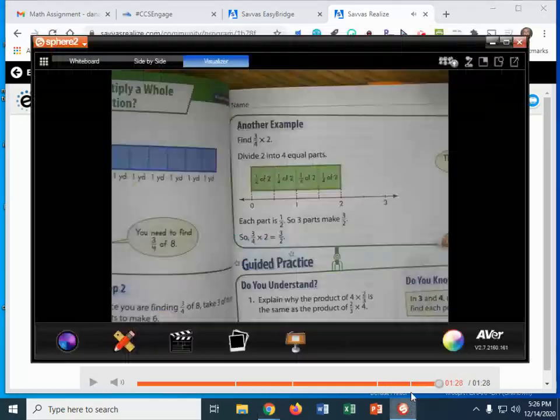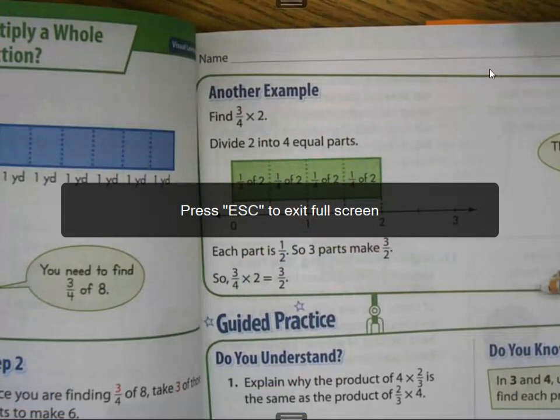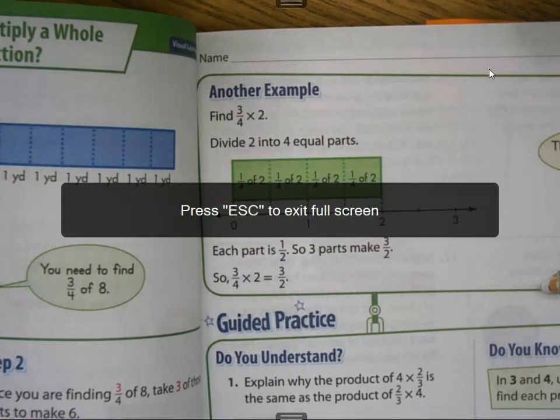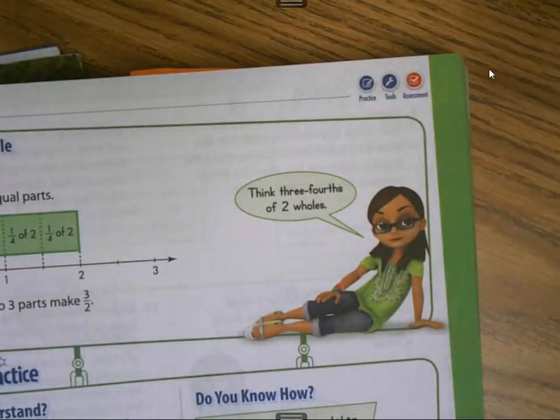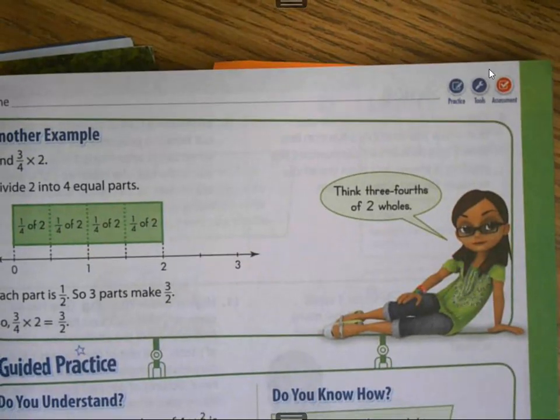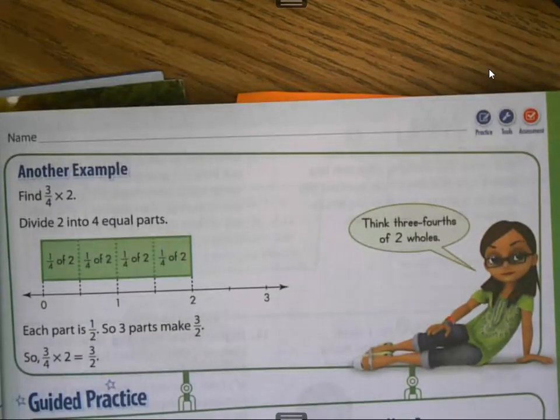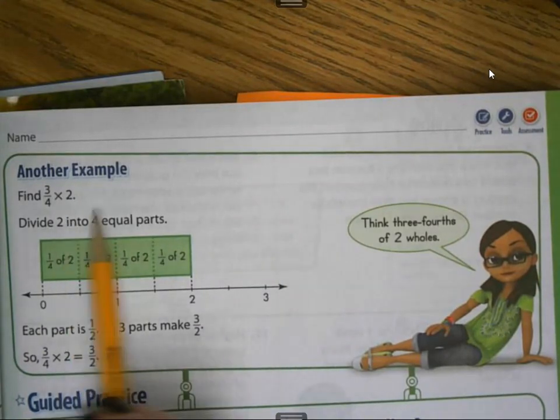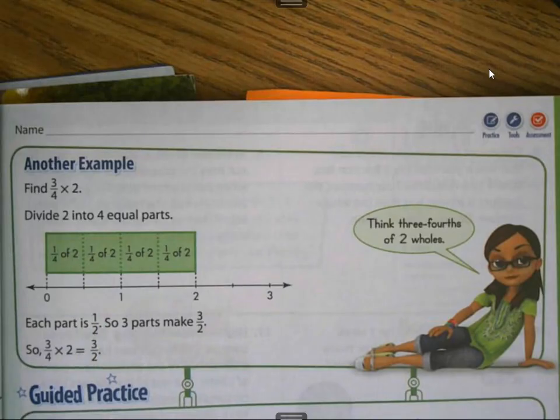All right, so that video went very quickly, so you know I'm going to slow it down a little bit. So we're going to look at models, but why don't we check our work with that little shortcut I showed you of multiplying a fraction by taking your whole number and making it a fraction. Wouldn't that be a great way to check your models? So here's another example. So we have 3/4 times 2. So if we're looking for 3/4 of 2, and you'll hear me a lot of times say the fraction part of the whole number, because that's what we're really looking for. We're looking for 3/4 of 2.